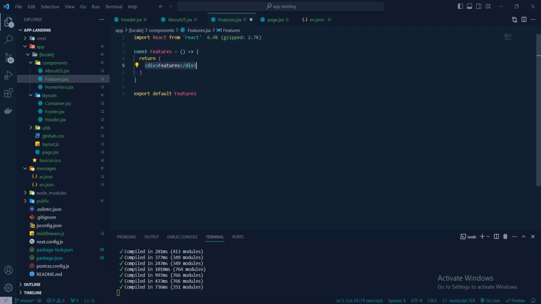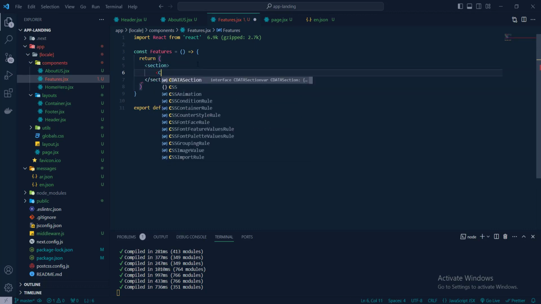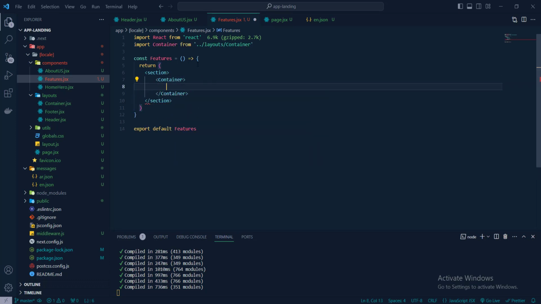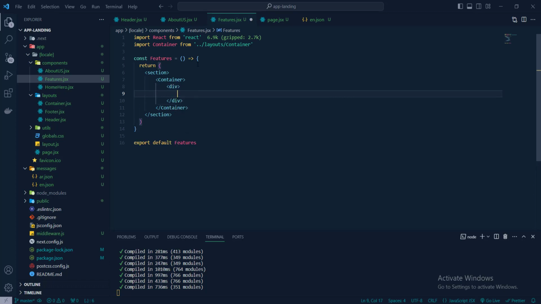Okay, so I'm going to make a new section for the features, with a container div.